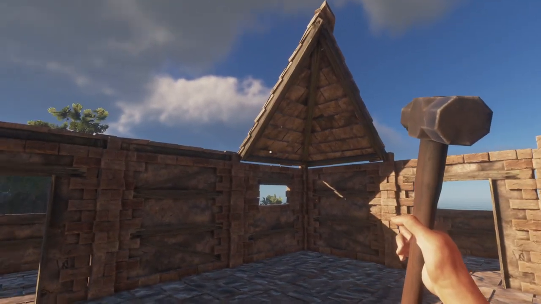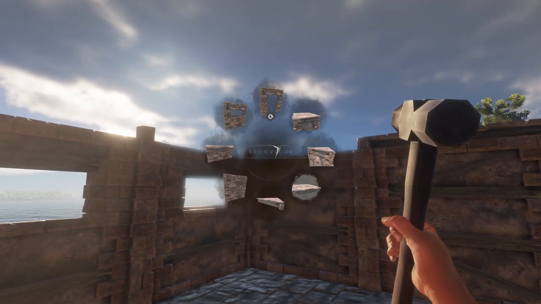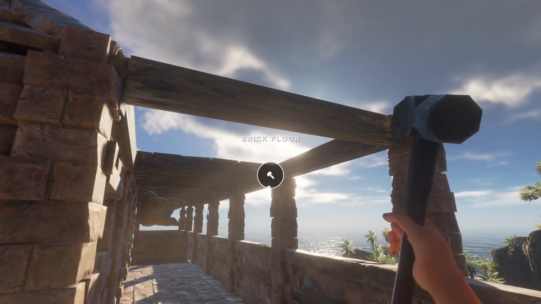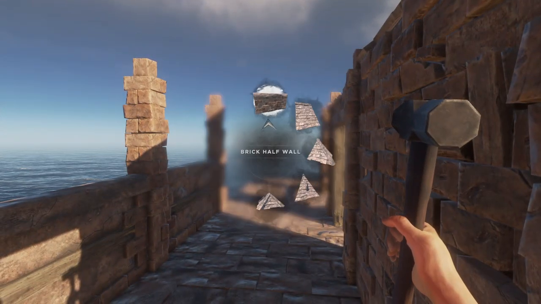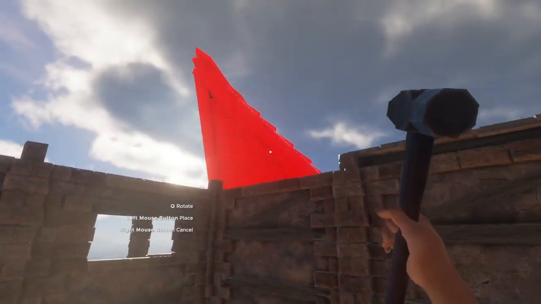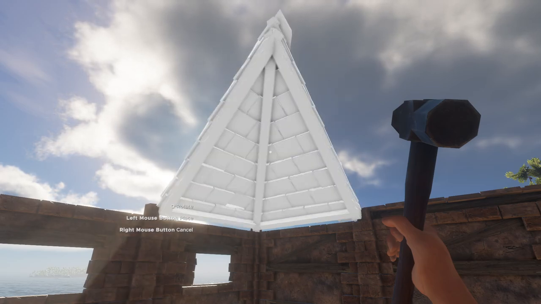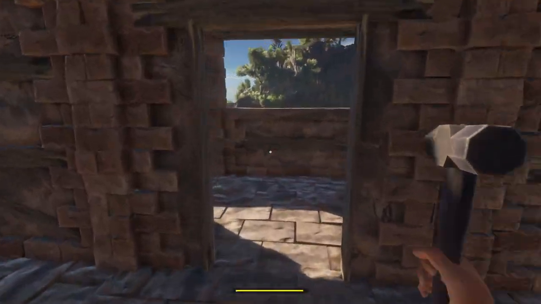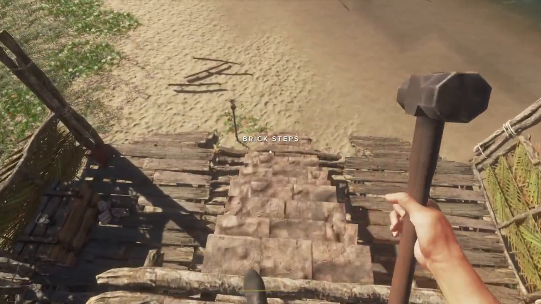Right. So we're looking for another roof piece. Let's get some ceilings on, shall we? Corner roof piece. Rotate. There. Now I've run out of stuff. All done by the hammering, really, isn't it?